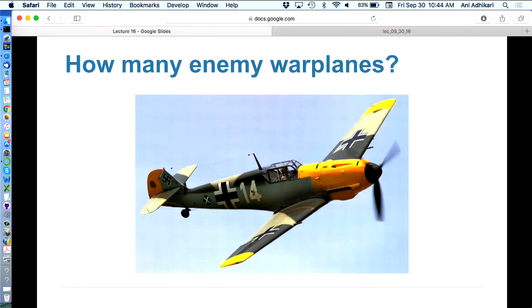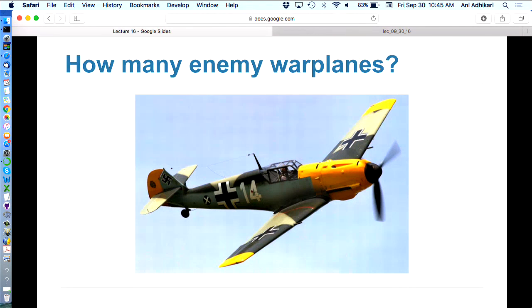Okay, look at it. You see any data? You got to be faster than that. This thing's coming at you. What are you seeing? You're seeing one plane numbered 14. Yes? And unfortunately for you, you have seen other planes that have come at you as well, and they have different numbers. So the idea is this. If we note down the serial numbers of the planes that we see, and the other side has been organized enough to number their planes 1, 2, 3, 4, up to whatever, maybe by looking at our sample, we can guess what that whatever was. And that is the game that was played, and it was not a game at all.